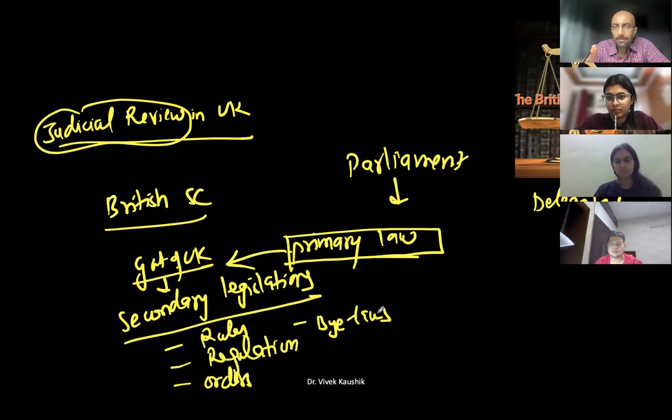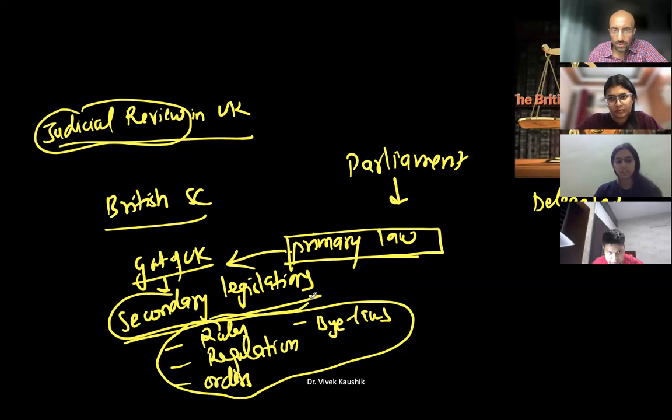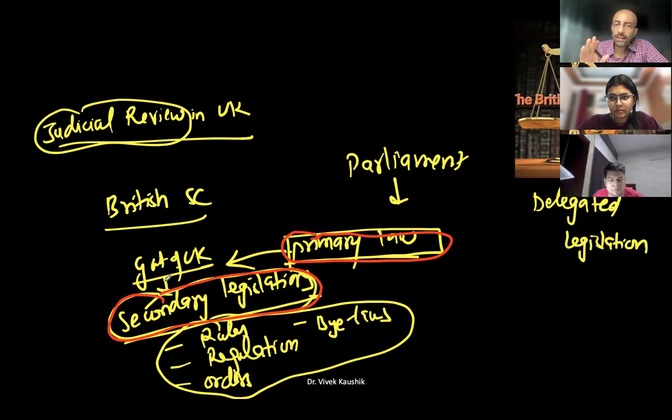Those rules have been made by central government using the power given to it by the parliament. So all these will fall under what category? Under secondary legislations. Now, in India, you know that nothing can violate the constitution. It means neither the primary law made by Indian Parliament nor any secondary law made by executive, nothing can violate the constitution. So Indian Supreme Court has the judicial review power to declare any of these as null and void.